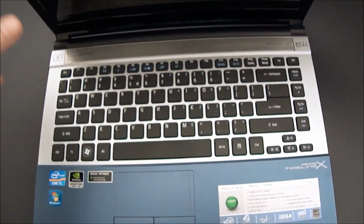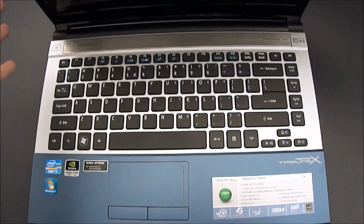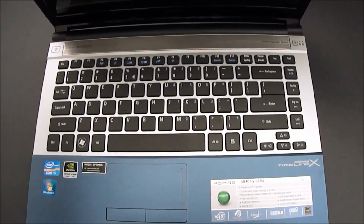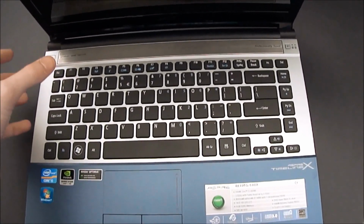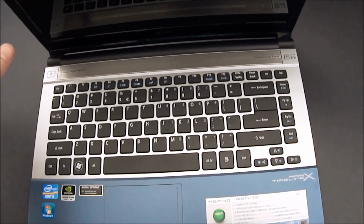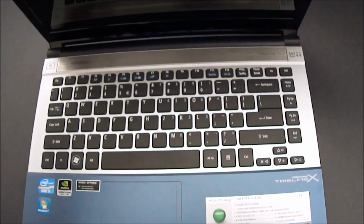There's also the power button. What attracted me is there's no number pad. I don't really like number pads on laptops, normally because I just don't use a number pad on a laptop. I have other things I can use for that. I have a full-on gaming desktop for that. So it makes the laptop very much a lot smaller, a little easier to carry around, a little thinner. It just makes it a lot nicer.